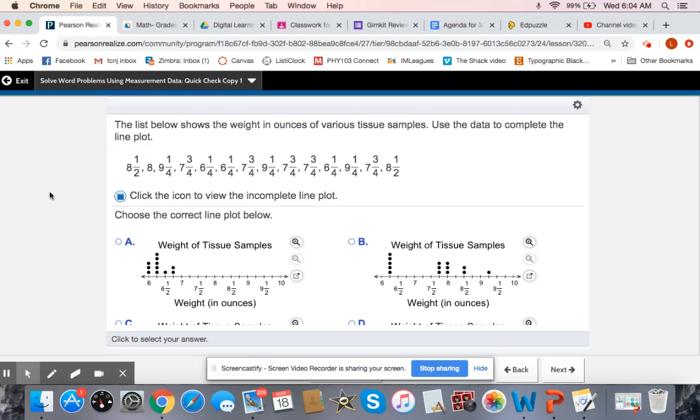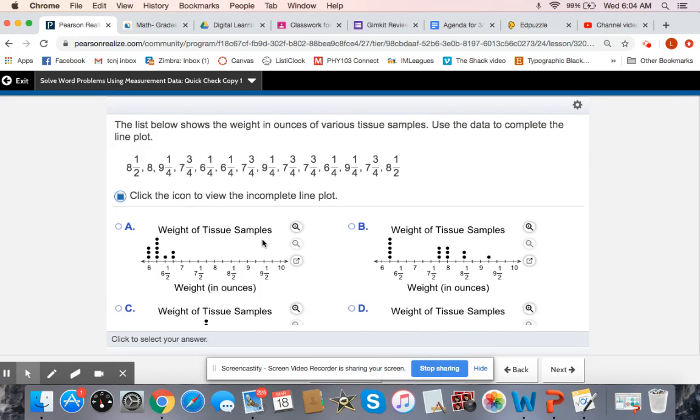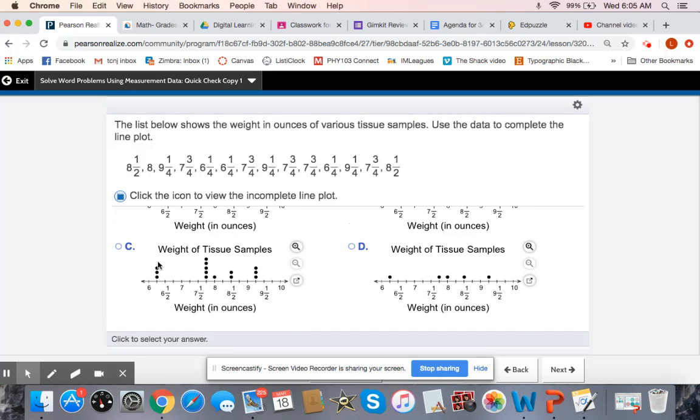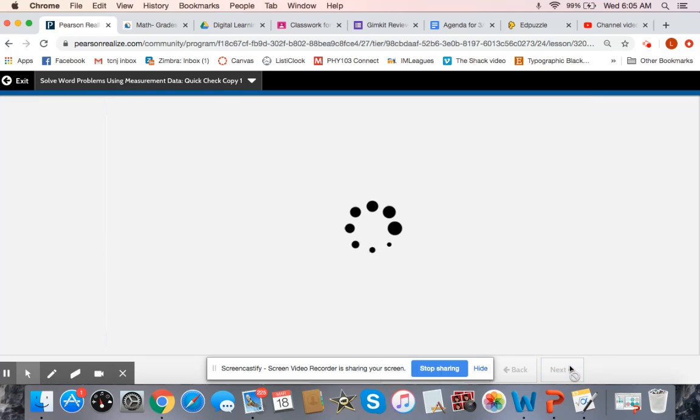This one, again, you're clicking which one is the correct one. Well, I see 9 1/4 3 times, once, twice, 3 times. There's no 9 1/4 here. It's only once here. It's only once here, so it has to be this one. So I kind of just see what stands out in the graphs and then kind of try to match them up a little bit.